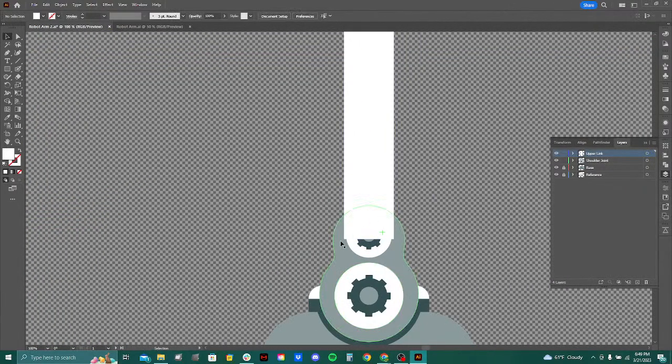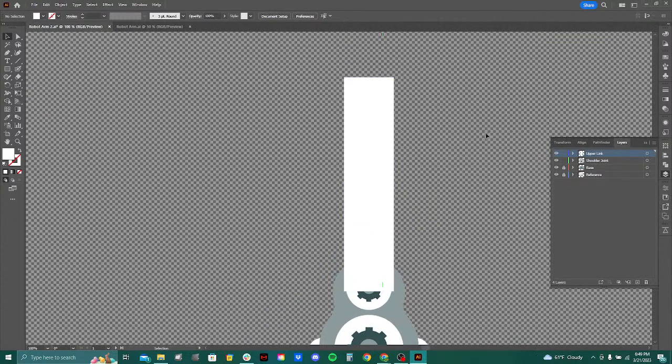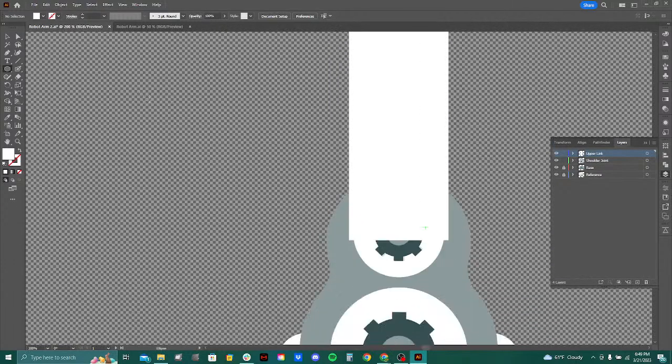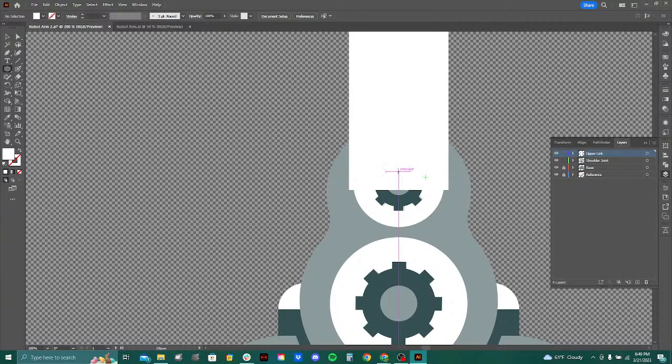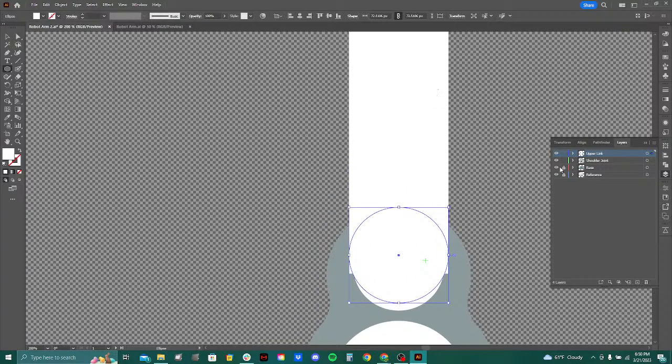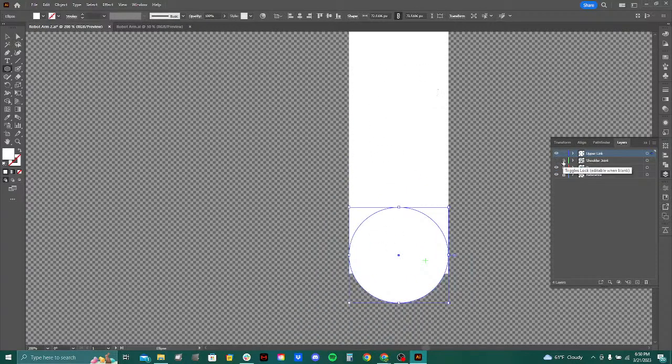And I want it to be rounded at the bottom because you got to think we're going to be rotating this arm back and forth. And so I don't really want these hard edges coming out if it does happen to overshoot around the shoulder gear. So I'm going to hit L, and we're going to create another ellipse down right here. I'm going to start there. I'm going to hold down Shift and Alt. I'm going to make it the width of the entire arm that I just created. In fact, I'm going to hide this shoulder joint so I can't see it or lock it up, so I don't select other things.